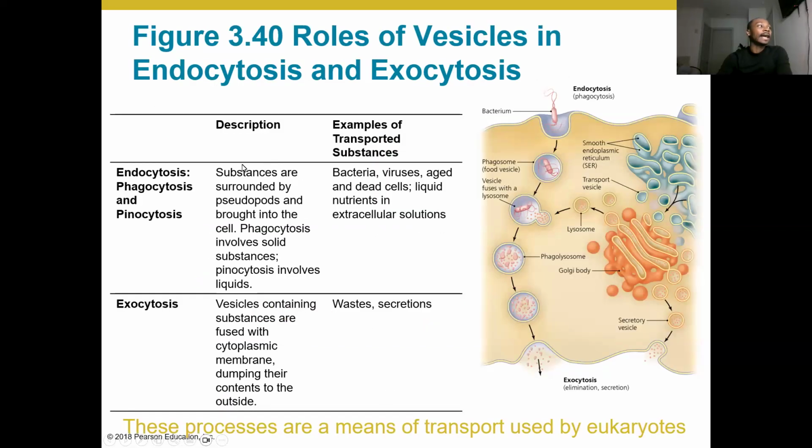Okay. Now, these processes of endocytosis and exocytosis. Endocytosis is bringing substances in the cell that you can see right here. Circling with my mouse is bringing it into the cell, inside a vesicle, right? Endocytosis. Exocytosis is where it's leaving the cell. And so both of these processes are a means of transport by eukaryotes, right? So you can transport substances such as prokaryotes in it, for example. But again, both of these processes are a means of transport used by eukaryotic cells.